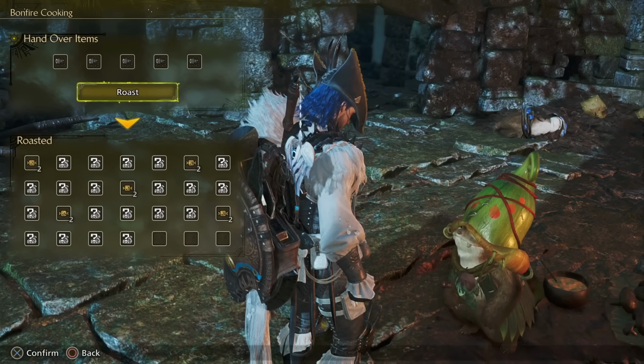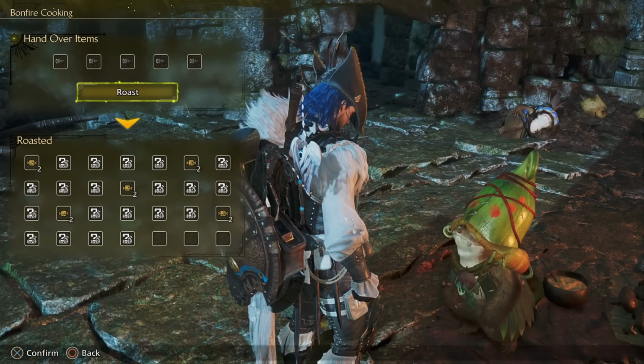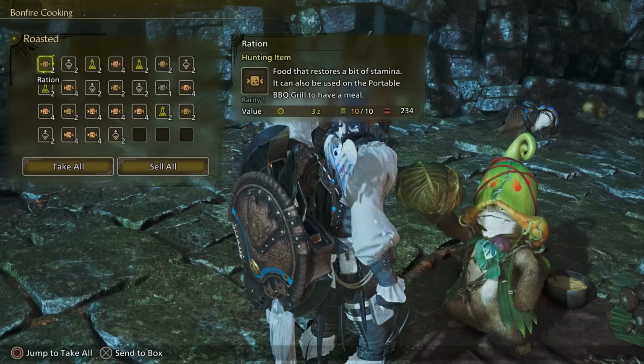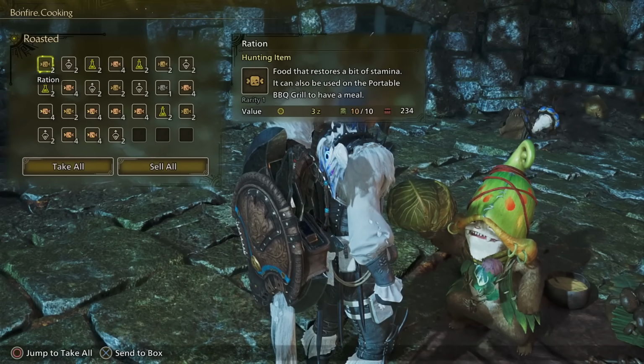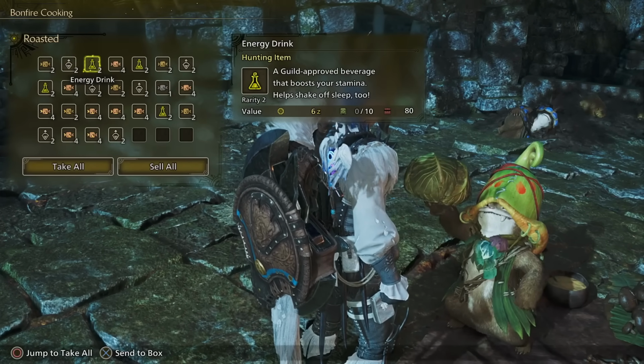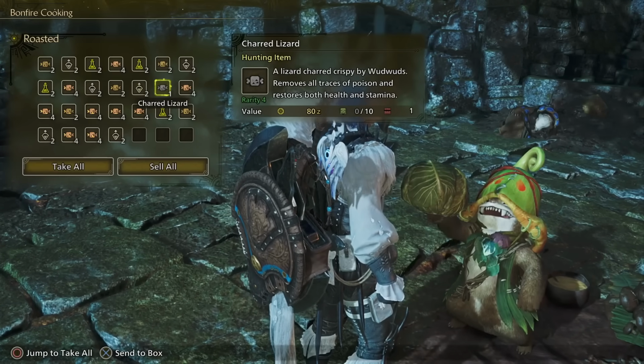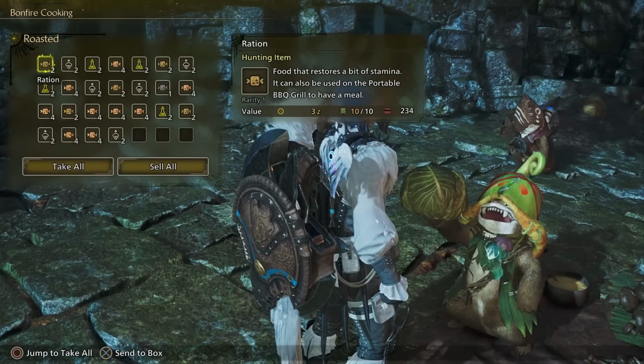So hiding the list and what I'm actually roasting here, I put 5 tails in and you can see that I'm going to get a bunch of meat and different rewards. So from this cooking I was able to get a pile of rations, like a big pile of them, and some other stuff like immunizer and energy drink, which is nice, and some unique items like the charred lizard. So if it's night and you happen to be able to pop over to the Scarlet Forest, might be worth it.